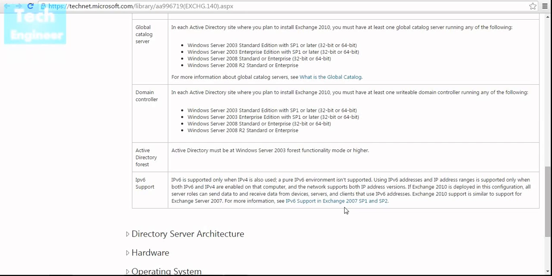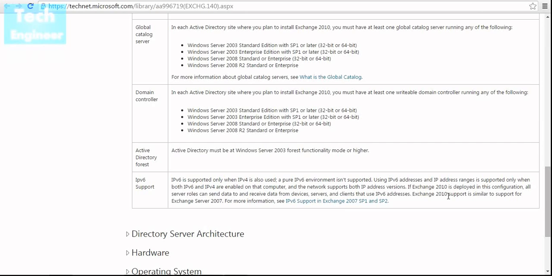So do enable IPv6, even if you install Active Directory afterward. For example, you may not be using IPv6, but your Active Directory should have IPv6 enabled. Otherwise, the Hub Transport role will not install. That's the problem you will get. So remember one thing: IPv6 should be supported.